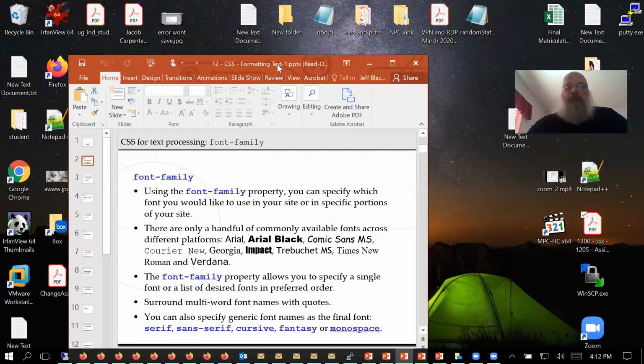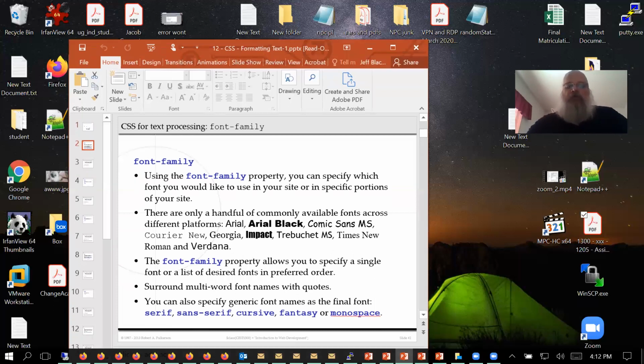You remember we played around in the last video with font family. We changed things like Times New Roman to Palatino Linotype, or we decided to use Comic Sans MS just so that we can see the changes that happen by adding different bits of CSS rules onto our pages.